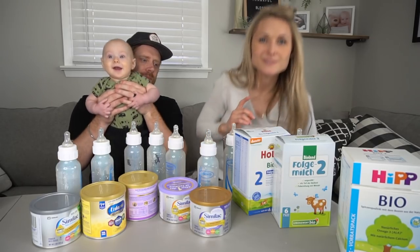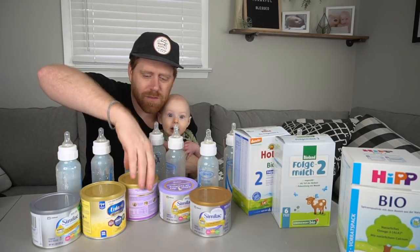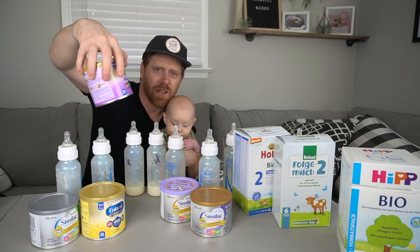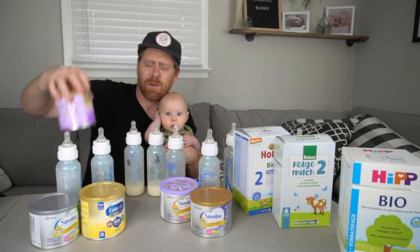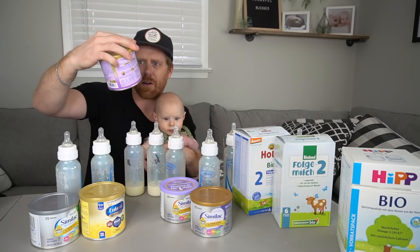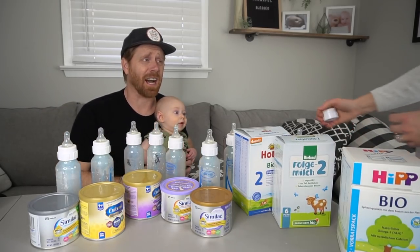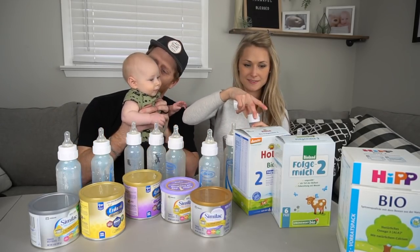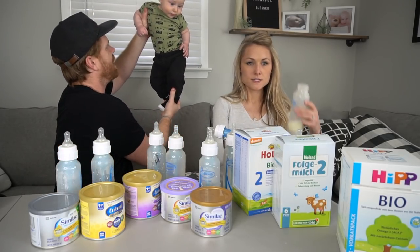Just do your research. I'm gonna get you a new nipple, and pick which one you think is best. What's crazy too is each one of these at some point they'll say non-GMO right on the front, but then there's like a little asterisk. You gotta find where that asterisk is on the label because not all the ingredients are non-GMO, which is crazy that they can even put it on the label. But again, it's a matter of looking it up and seeing what's actually in it. Ready? So he's had the HiPP.